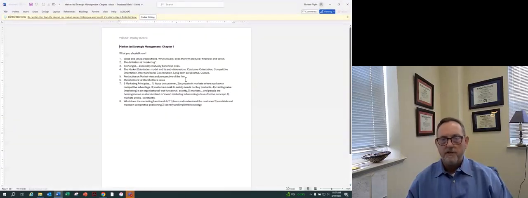Now, some of these are longer, some of these are shorter, some of them only have 3 or 4 items, this week has 8 items, but this is just when you're reading the chapter, what should you know? And it just walks right through the chapter from start to finish. These are the highlights that I think are important, that you should work towards knowing. Each and every week you'll see one of these pages. It's just a weekly outline of content.